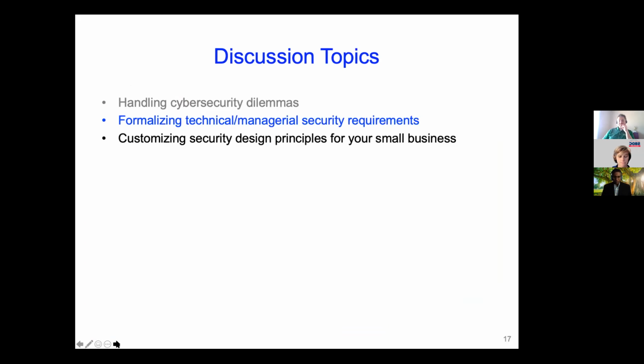So let's get into the next part. Knowing the challenges, knowing that these are going to be some of the dilemmas, how do we start really becoming realistic in terms of the security requirements?